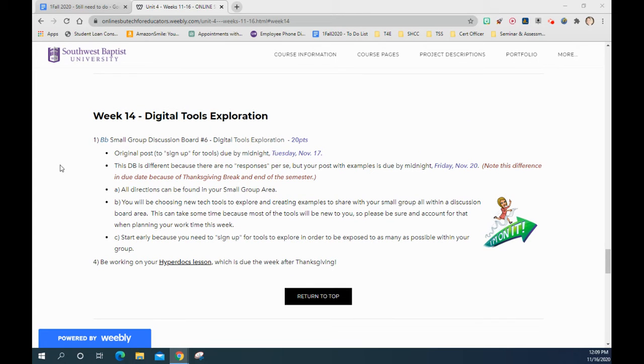I also wanted to let you know that on some of the examples of the tools you might choose, there are some of them where you can only download your example if you pay a fee. I do not want anybody to pay any money to do anything on any of the tools. So if that comes about, then you can just take a screenshot of your example that you created, and then you can upload that screenshot as a picture image or as a JPEG to your Google shared folder, and then you can link that example that you uploaded into your small group area where you're going to be sharing your examples of the different tools you're doing. So make sure that you sign up early and then that you get those done by Friday. And that is all you have to do for this week.